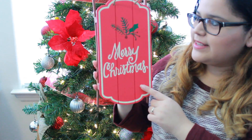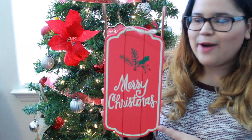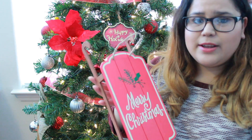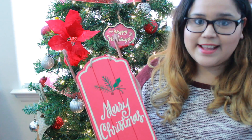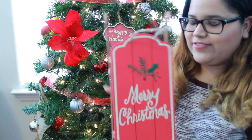The last thing from Target is so cute — I just could not resist. It's this really cute sled that says 'Merry Christmas' and it looks so rustic and vintage to me. It was $10, and I stood there contemplating whether to get it. But I've come to realize with home decor: get it while it's there, because you won't find it next year. I've been a victim of that so many times, so when I see something I like, I just get it. I need it, and isn't it so cute? $10 at Target.